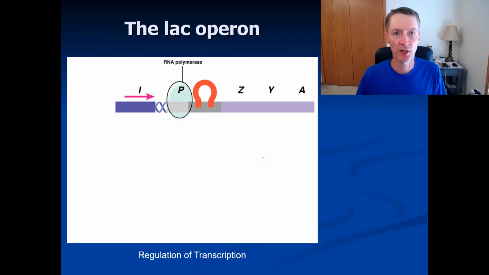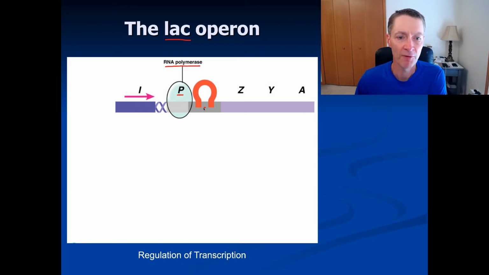The regulation of transcription is going to be with a Lac Operon first, okay? So Lac Operon refers to lactose, okay? Let's just go over the basic parts of an operon, okay? We have a promoter. P is for promoter. This is where an RNA polymerase will bind first to get ready to transcribe, right? So the initiation process for transcription is the RNA polymerase binding. That's where it happens, the promoter.